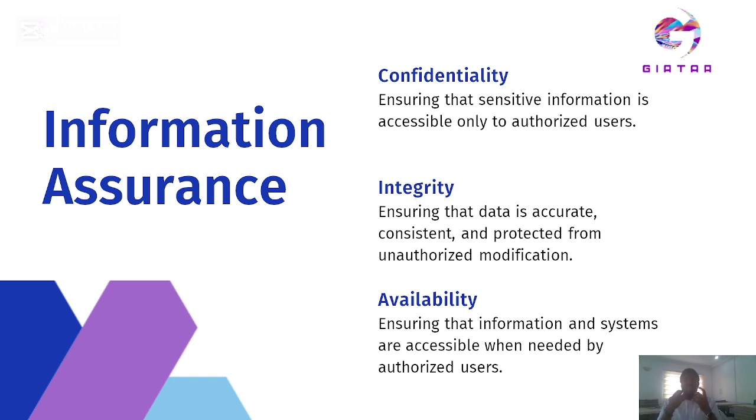It's not that I will be able to access it tomorrow. If I want to access it now, I can access it. If I want to access it tomorrow, I can access it. If I want to access it after a month, I can access it. If I want to access it after a week, I can access it. That's what availability is covering.